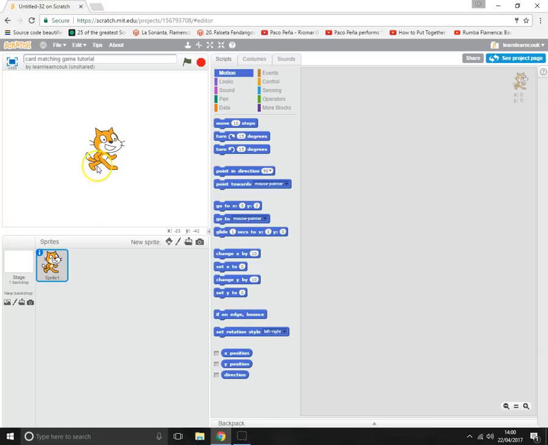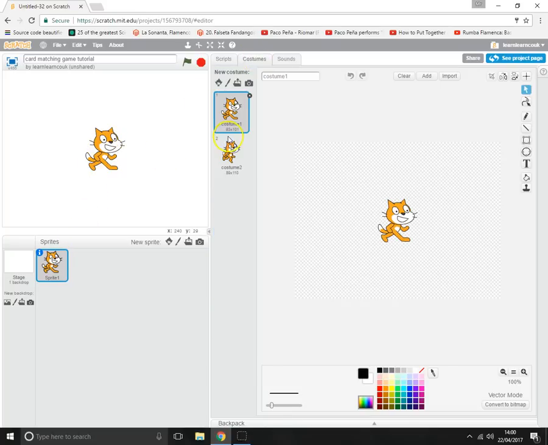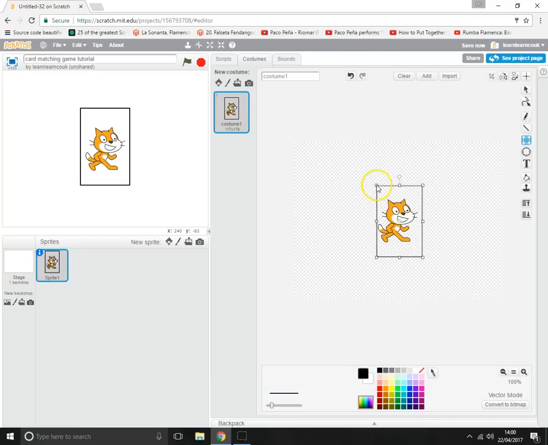And the first card we're going to do is we'll use scratch, actually. We'll make a card out of scratch. So we're going to need two cards, but let's get rid of that one there. And we're going to keep it in vector mode because it's quite easy to do. And we'll just create our first card there. Let's put it around Scratch the Cat. Good stuff. So there's our first card. There it is face up.